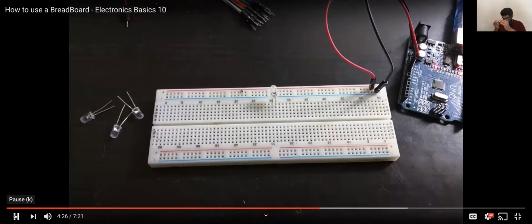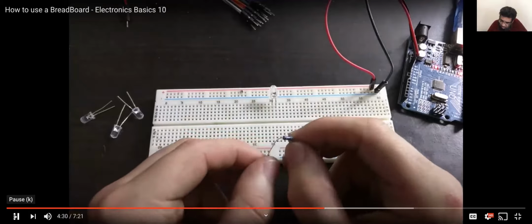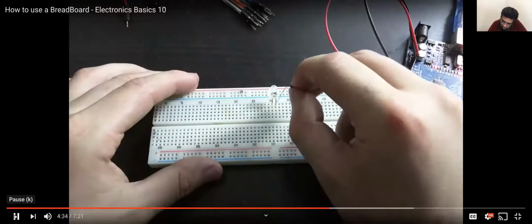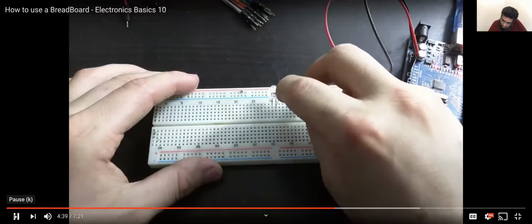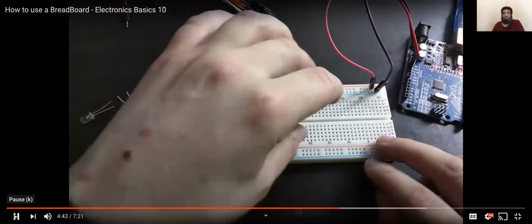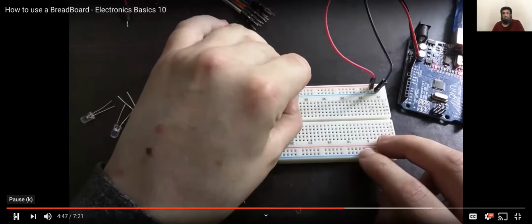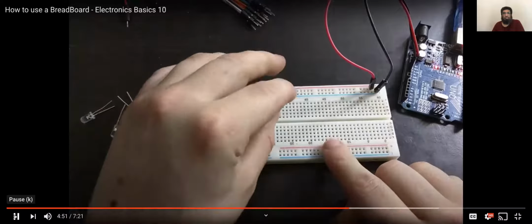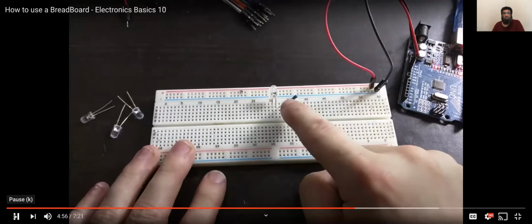The second thing I need is a resistor. So I have here a 100 ohm resistor, or thereabouts. I'm going to connect one side of the resistor to the same column where the negative of the LED is connected. So it's in the same column, and the second leg of the resistor, what I'm actually going to do is just put it round here and connect it to the negative rail of our power supply.